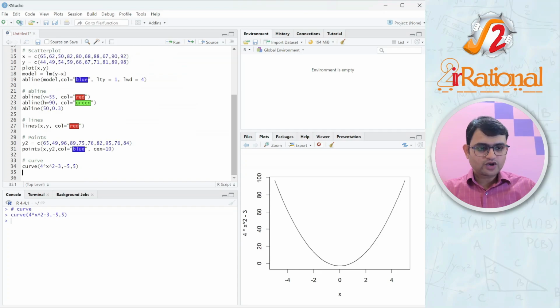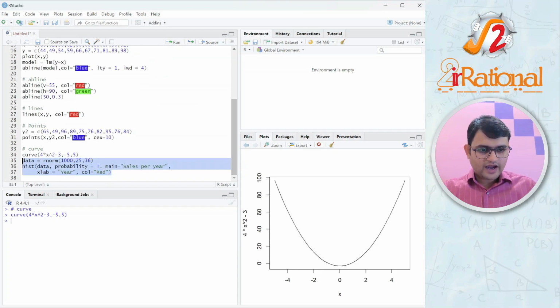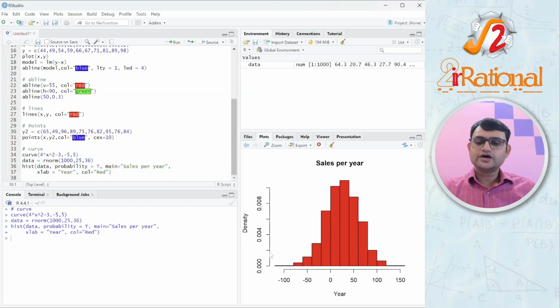So I have data coming from a normal distribution and I am creating a histogram out of it. Here, if I want to make a curve of the density of a normal distribution to compare the data that came from the same normal distribution, I can use the curve function. I first give the expression of the density. So let's say dnorm for the values of x and comma the mean and the standard deviation of the normal distribution, that would be 25 and 36. Here I will not specify the values of x, but I will write add equal to TRUE. This will tell the curve to add the curve to the existing plot.